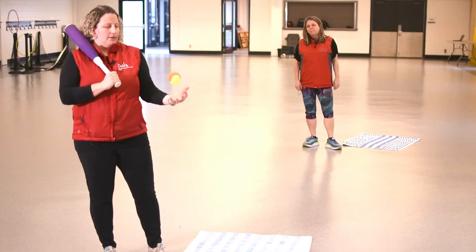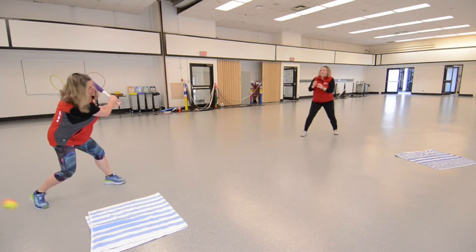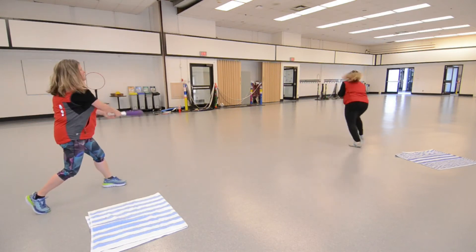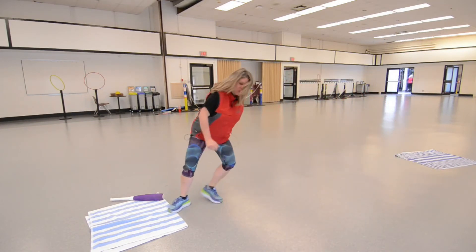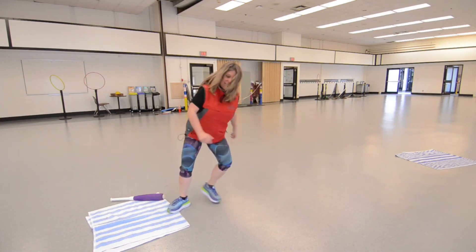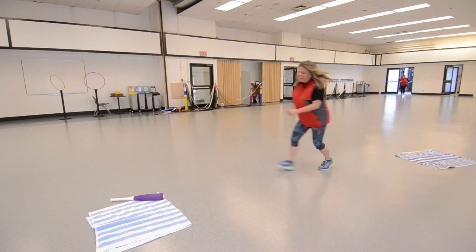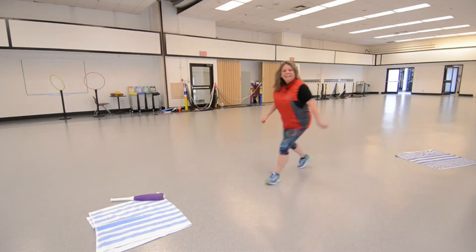Another game variation we've come up with is a different way to play baseball. All you need is a partner — if you have more people, it's even better. What's going to happen is you need a bat, a ball, and two towels or anything you might want to use as a base. The purpose is to hit the ball as far as you can so the pitcher has to run and get it. You're going to try to go back and forth between the towels as many times as you can to get those points. The pitcher pitches it, you hit it as far as you can, they try to bring it back. They can either drop it on the towel or throw it — once the ball touches the towel, you're done, no more scores can happen, and you switch places. Let's give it a shot.